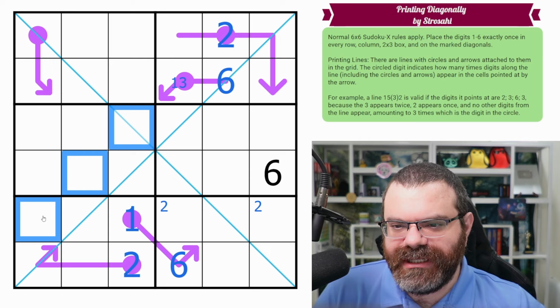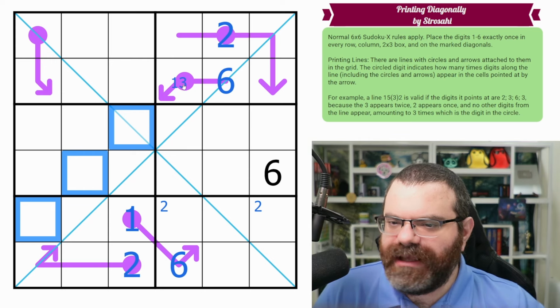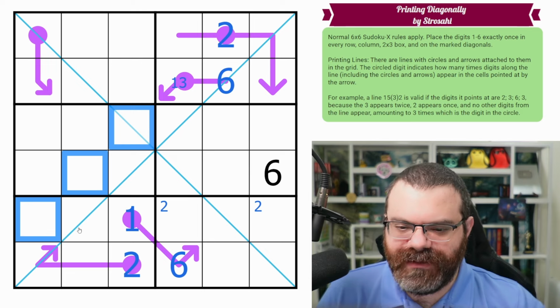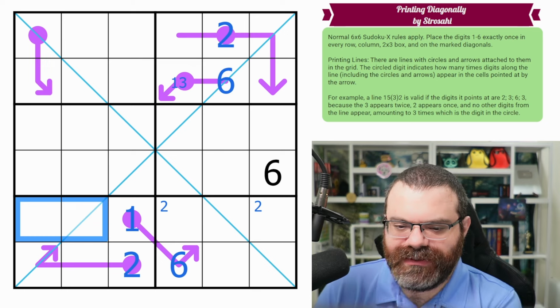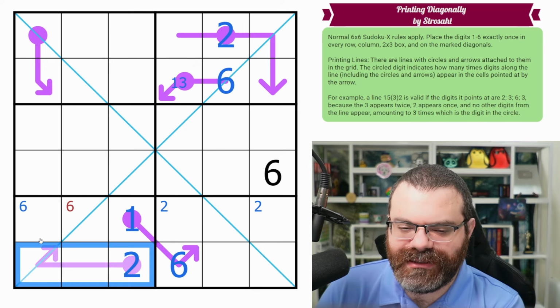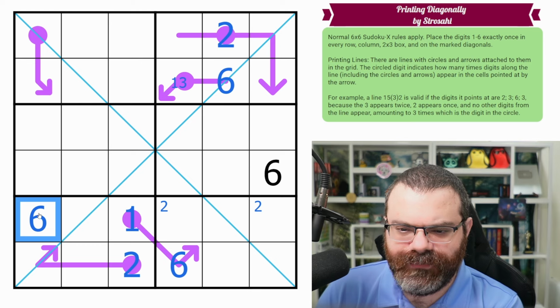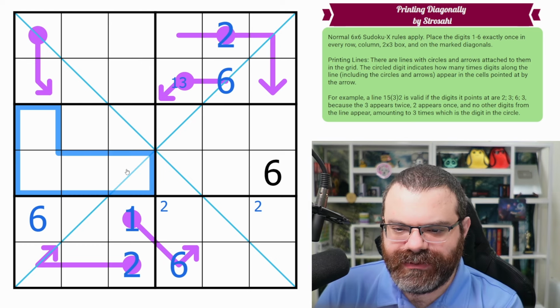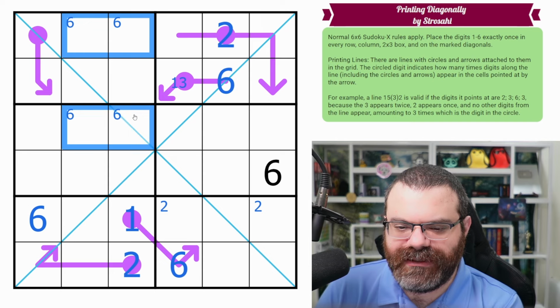So that means we need 1. Well, if this was a 3, then these would all be from 3, 6. Is that possible? I think that is possible, for sure. In fact, we do have a 6 in one of these two. Oh, right. Okay, so this 6 looking here puts a 6 in one of these two, but this 6 sees down the diagonal, so that is a 6. Can we do more with 6s? There's a 6 up here. There's a 6 up here, and that's it for 6s.